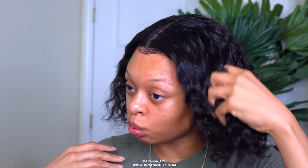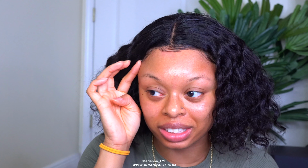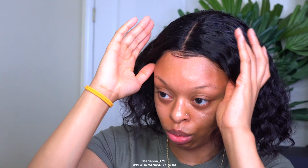You guys can wear this wig poofy like this, or you can also wear it wet. I'll insert a photo. It wasn't really my favorite makeup look with this photo. That's why you guys probably may or may not have seen it on my Instagram. I'm gonna do another future updated video with this hair being wet, because I do like how it looks. I just need to get my life together a little bit more before I present it to y'all.